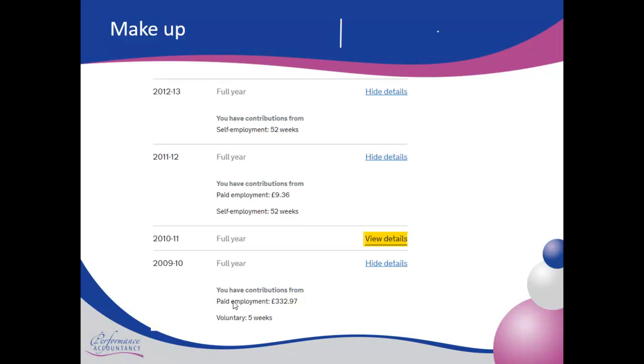mostly paid employment, but in order to fill the gap, they paid for 5 weeks' worth of voluntary contributions. Voluntary contributions will fill up previous years, but you can only go back 4 years in order to pay voluntary contributions. And if you expanded these and it said not full year, it should tell you how much you would have to pay in order to make up that year of national insurance.